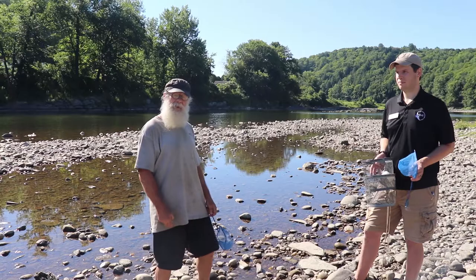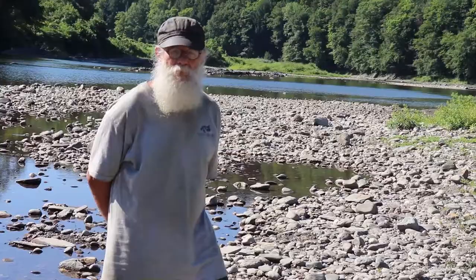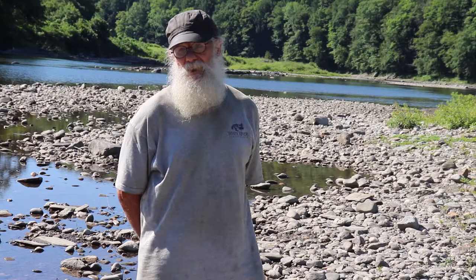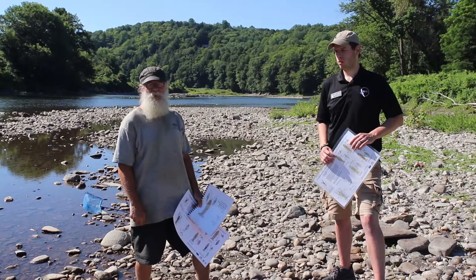Last night I set traps here and did not get anything in the traps, which is very unusual, but we're having no problem hand netting some today. So far today, we have only caught rusty crayfish. The White River Partnership started our monitoring the White River programs partly in response to a 2005 survey in the White River watershed with VINS personnel, White River Partnership staff, and aquatic biologists from the state of Vermont. At that time, we found 85% of what we caught were rusty crayfish, which was a bit of a surprise as these are not native to the watershed.